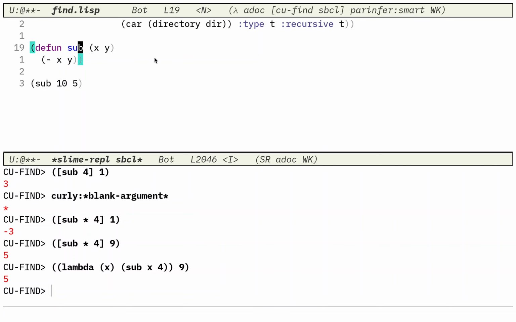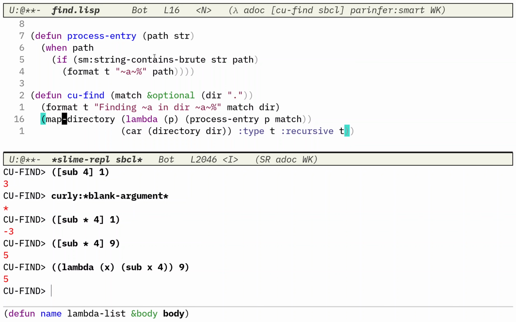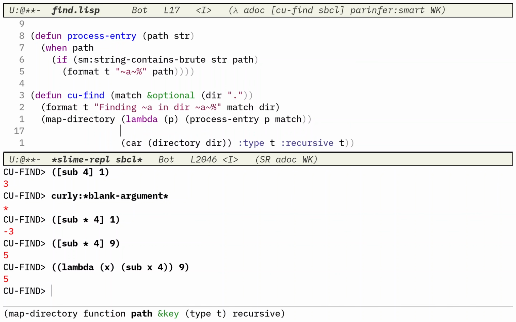So in our case, I will remove all of this and go up here. So here, instead of all of this, instead of using lambda, I can simply use, let's look at this again. I need to pass in a lambda. So in that place, I just need to pass the square bracket form because I just want to create the lambda.